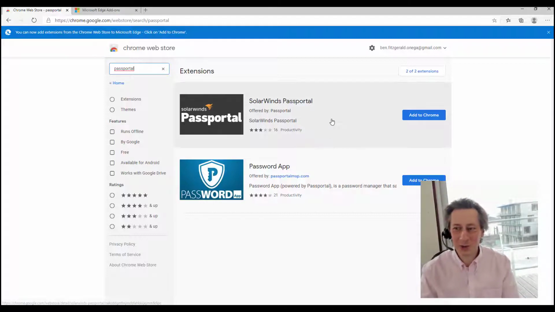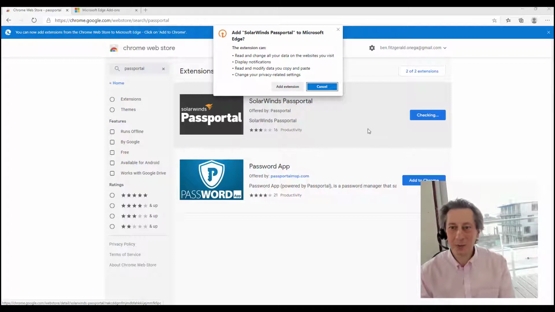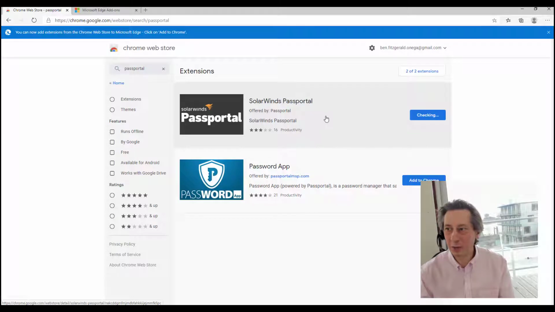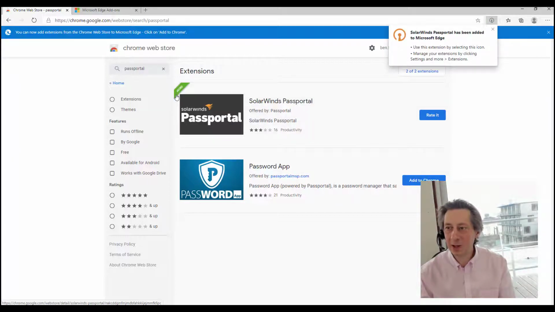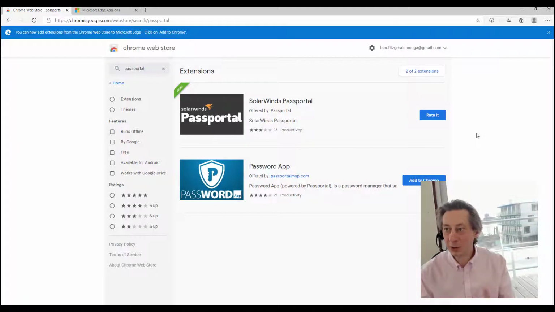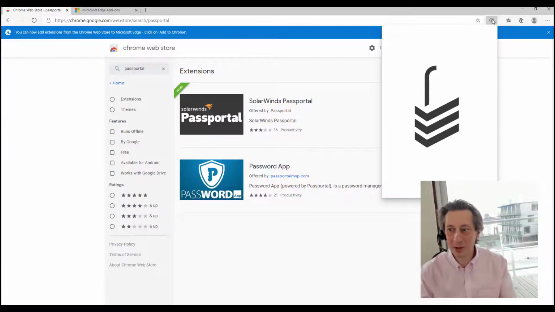So on the page here, the Chrome store comes up, the button says add to Chrome. Don't worry about that because we are in Edge at the moment and it will add it to our browser. What it really means is add to your browser. So here, if I click add to Chrome, it'll check it, confirm what it wants to do, and we'll click add extension, and that will download in the background. We should get a little pop-up here in a minute, a little green thing saying added, and it's saying that PassPortal has been added to the browser, so we could click on it and get the menu and add our details in.